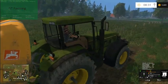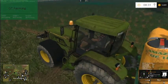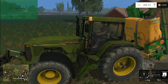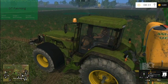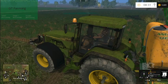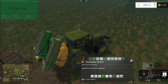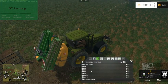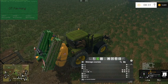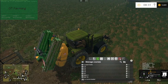Start this guy up. Get him fertilizing the field. That's loud. Turn that down a bit. So yeah, we want to spray NPK. This is field 19. Then set up the 19 spray course. No way.